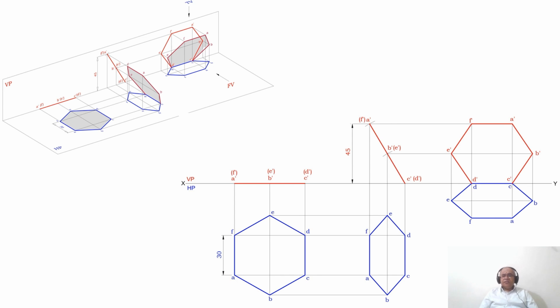Since we are considering CD as one of the reference planes, obviously the same CD is resting on VP also. Suppose you are rotating like this, A dash and F dash is on the XY line, and then you rotate this in a clockwise or counterclockwise direction, then you need to keep AF on the XY line, because here you are going to get A dash, F dash, and here you are going to get C dash and D dash. So since A dash, F dash is touching the reference plane, you have to keep AF on VP in the top view.